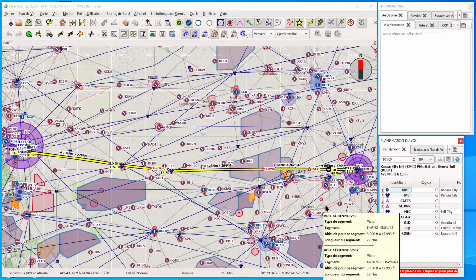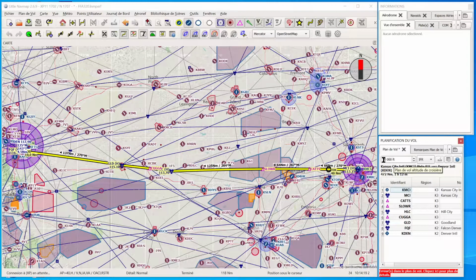What remains to be done is just to input the flight level 38,000 feet, flight level 380, and there you have your flight plan. Now, what you miss for the moment is the departure and the arrival, and for that you need to know the weather. So let's start Active Sky to explain.